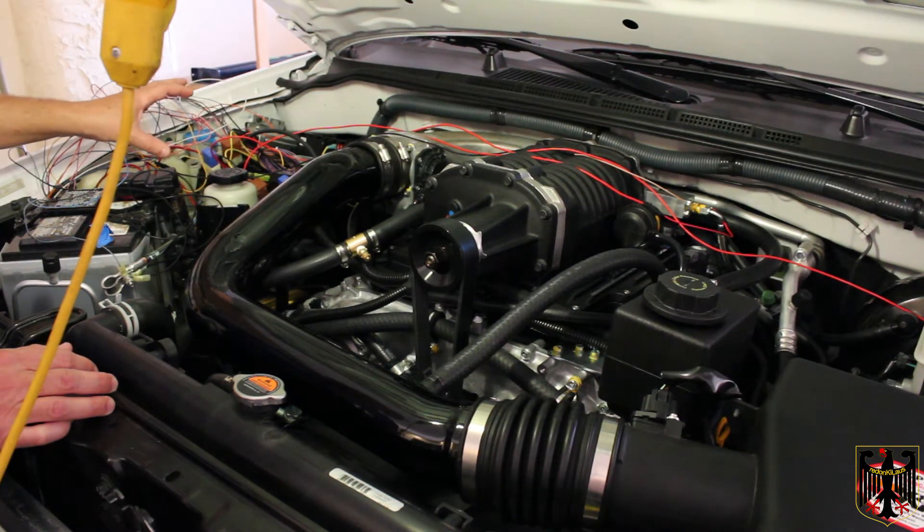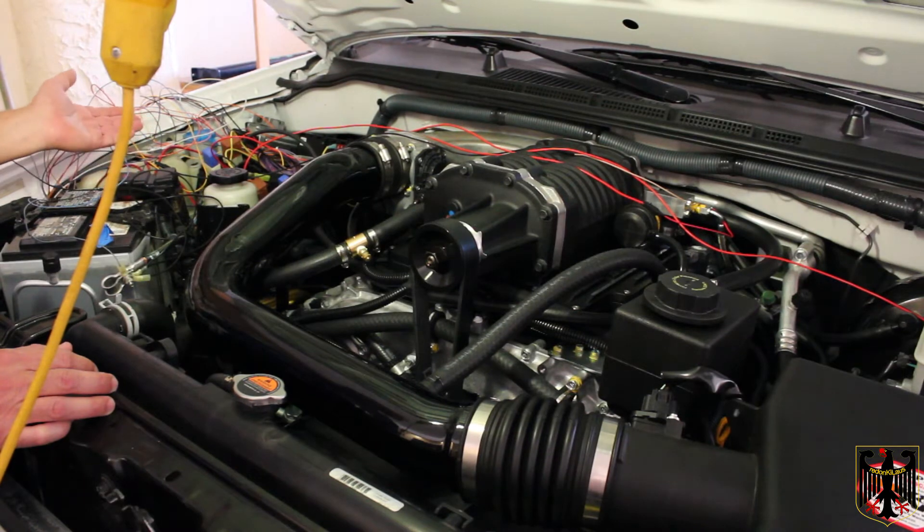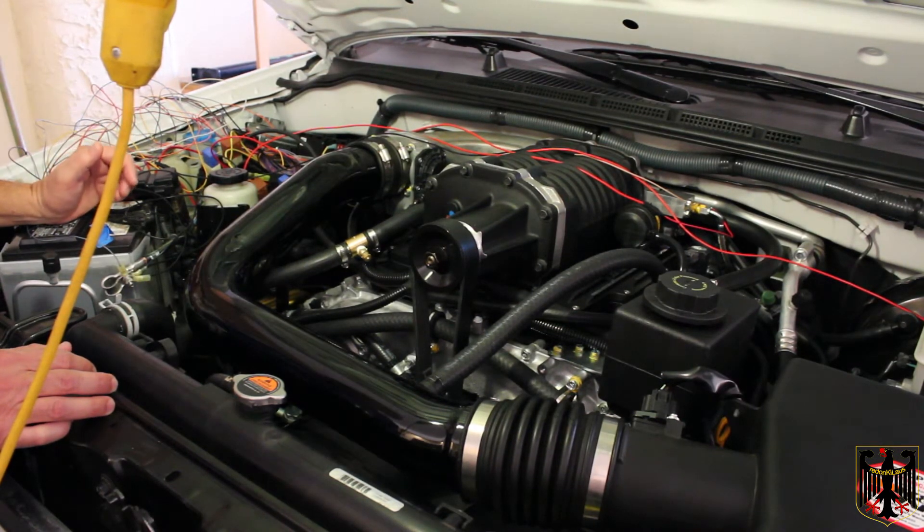We have it just kind of sitting here right now because we wanted to see if the machine would even start, or if we'd have to go back and restore it to stock condition. But it looks like it's going to work, so I'm going to connect up the battery and we're going to start it and let you check it out.